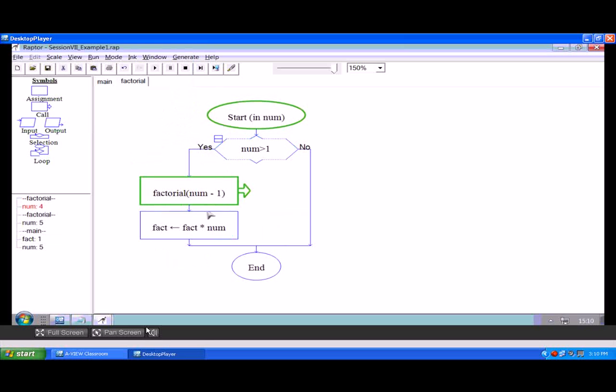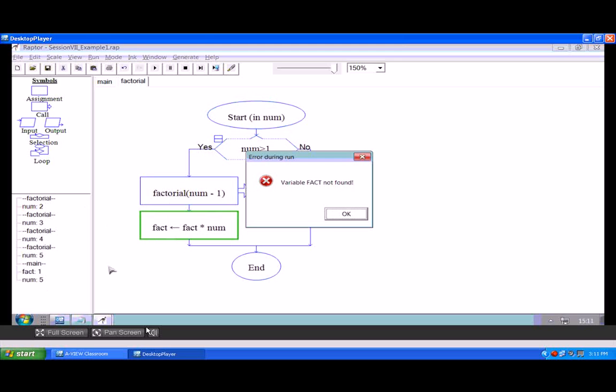If you notice, we are not getting into this statement still. It is just going and calling this function recursively. You can see these numbers are increasing, but we are still not getting into the statement fact equal to fact into num. Okay. Now number is 1. Now if you see, it is coming over here. We have come out. Now we'll see the value of fact. Sorry. Oh, okay.